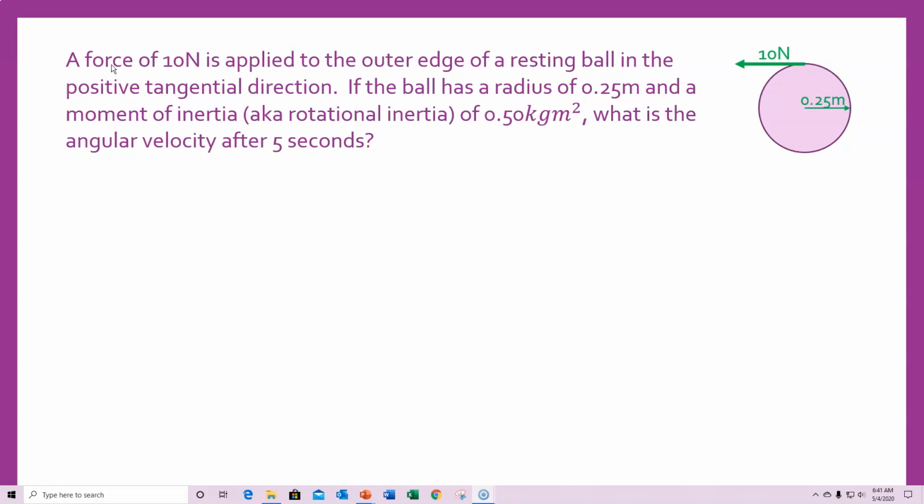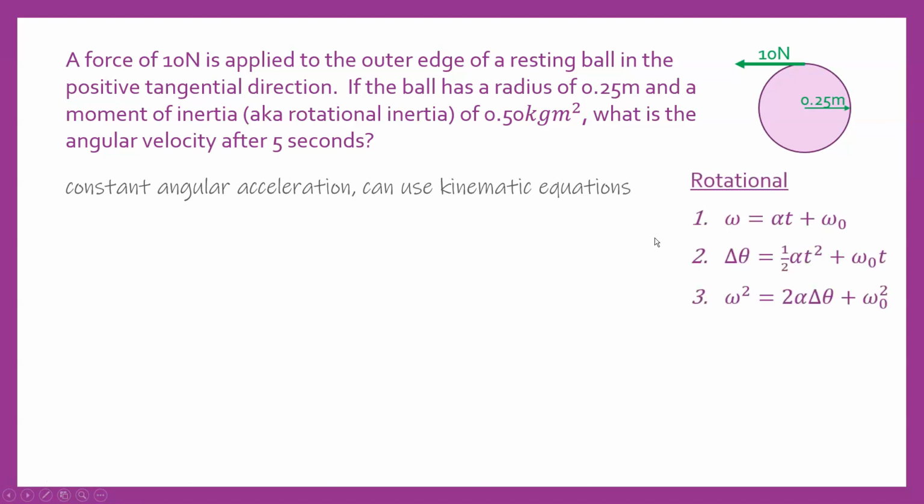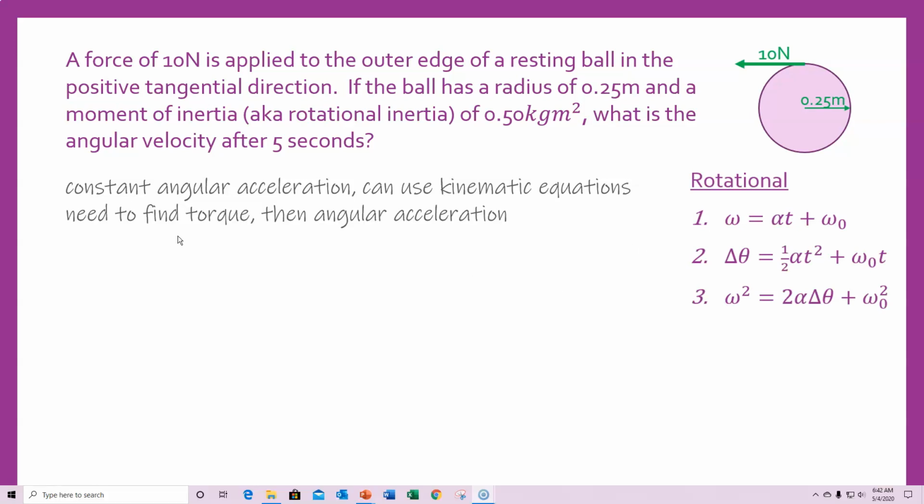In this situation, the force is constant and the lever it's applied to is constant, so we know that there's a constant torque. And because there's a constant torque, we know that the angular acceleration will be constant, so we can use our kinematic equations for a constant angular rotation. But first, we need to find the torque, then we can find the acceleration.